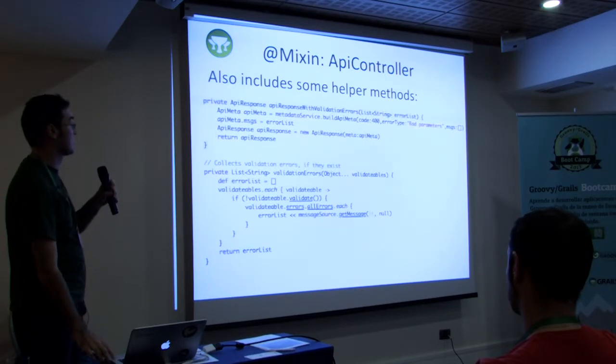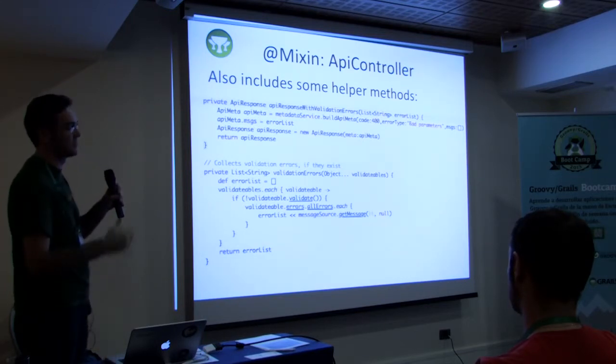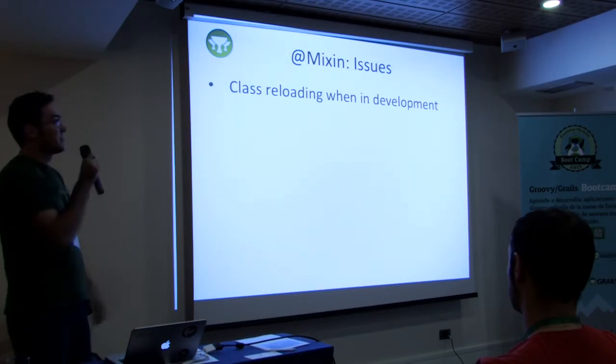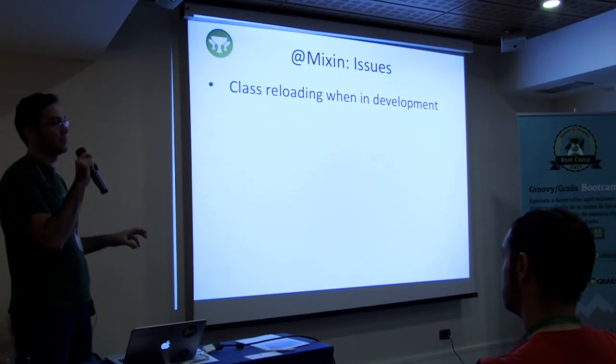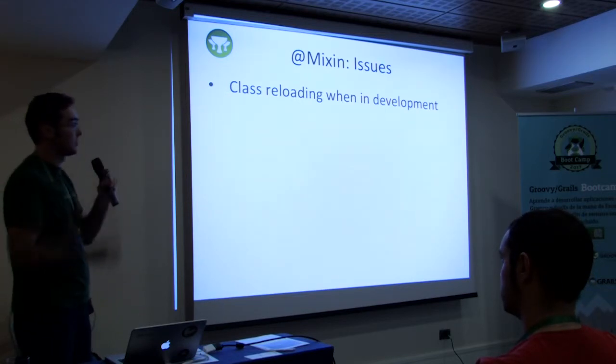And also in the API controller we have some helper methods to build default responses, default error responses, and so on. The main mixin issue we found is the reloading. When you are in developer mode, you can reload a mixin, the API controller, but all the other Groovy controllers that use it don't get reloaded automatically.